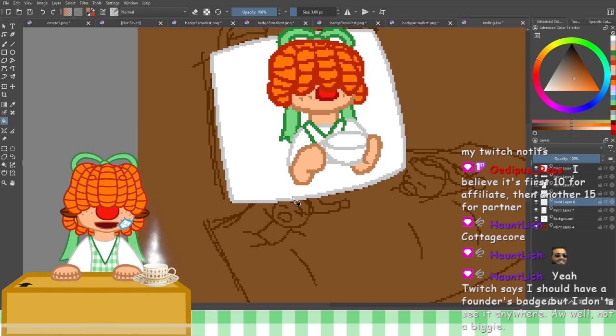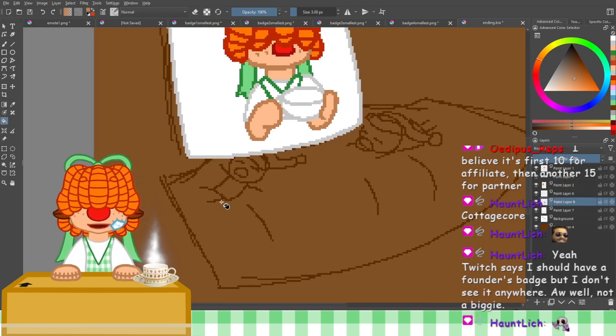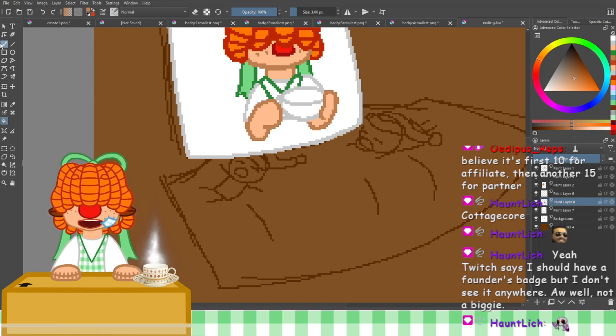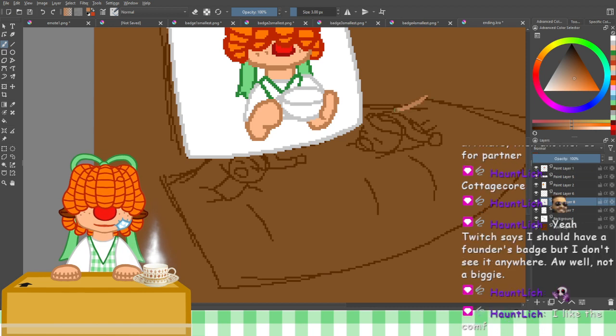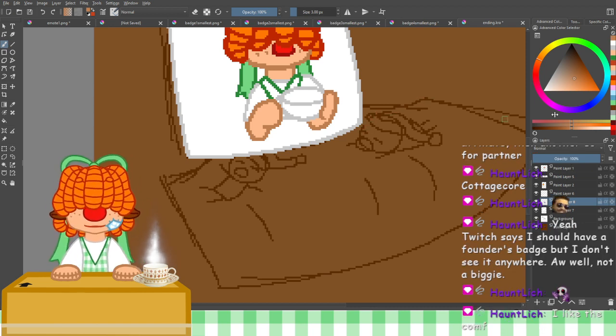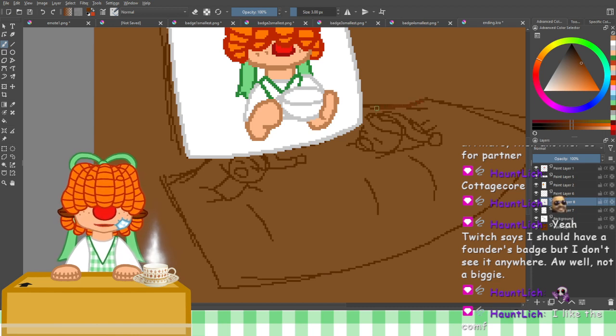I'm a little torn on what color I want this blanket to be. Because I want the gag to be that it's actually a dish towel. Because I'm so small. So maybe a dark brown kind of outline.